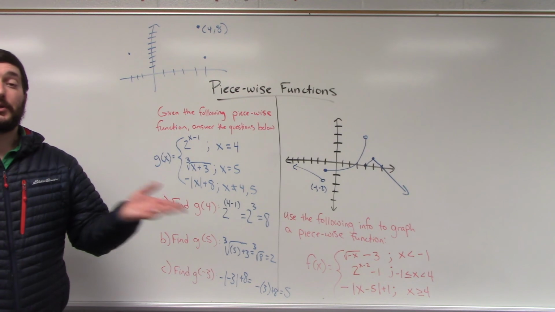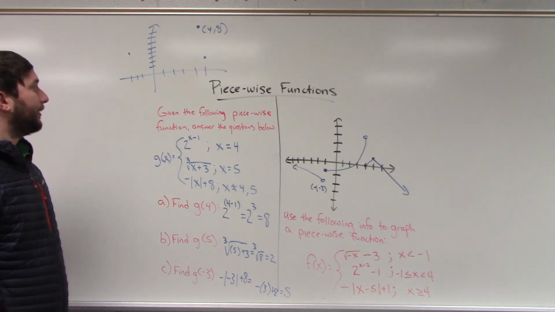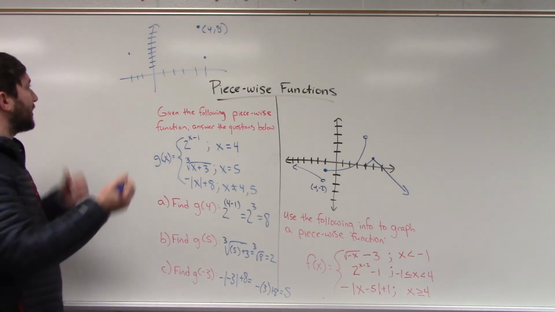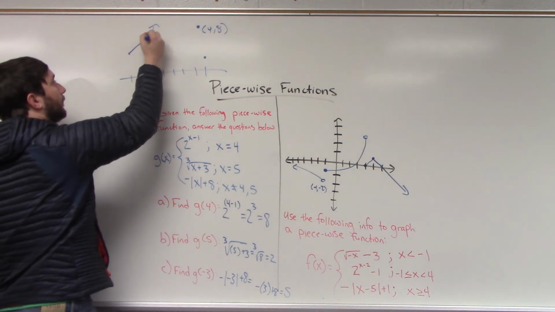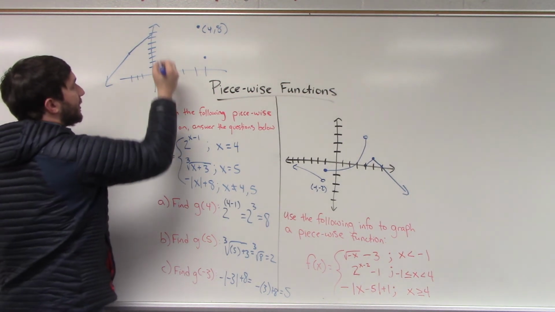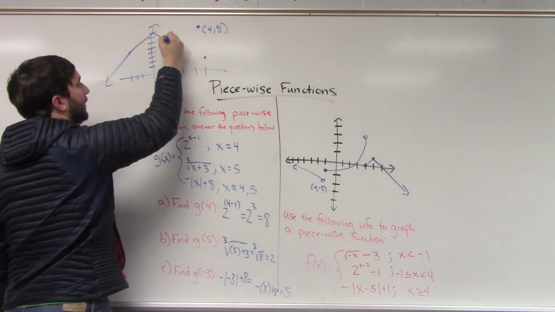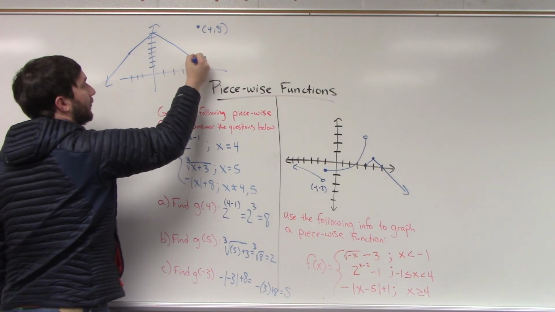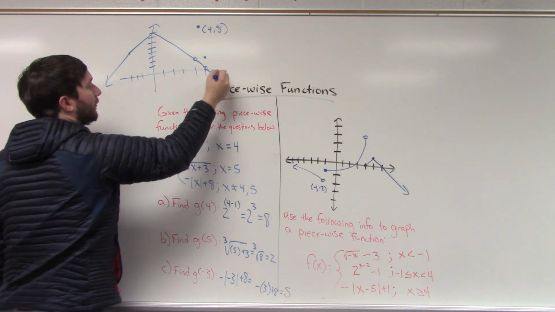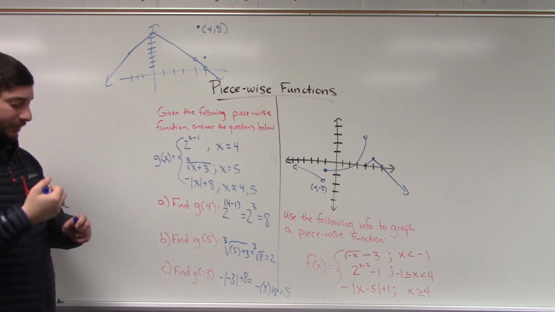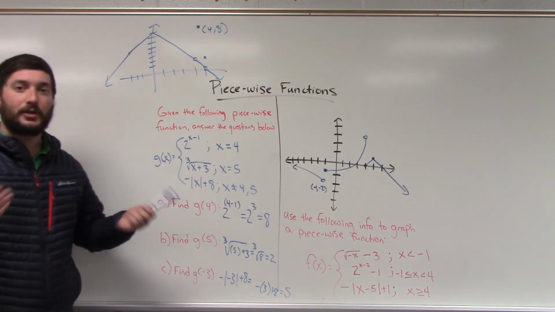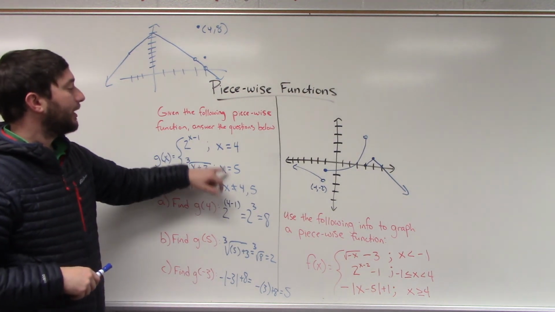And if we wanted to create the whole graph, that's not what we're asked to do in this problem, but if we wanted to create a whole graph, it might look something like this. And then the graph does not exist, this bottom piece graph does not exist here or here. Okay. Something like that. The bottom piece will skip over 4 and 5. Where do those coordinate points show up? They show up for your other two pieces.